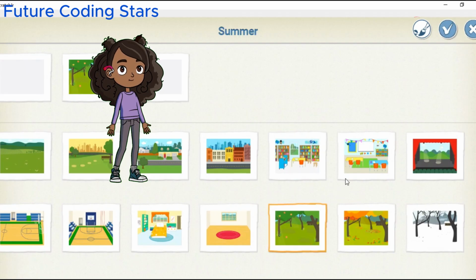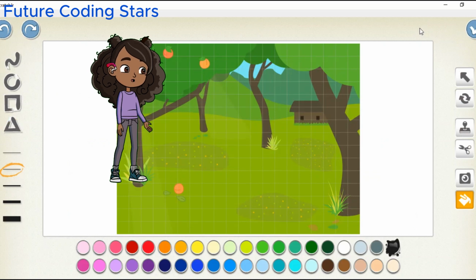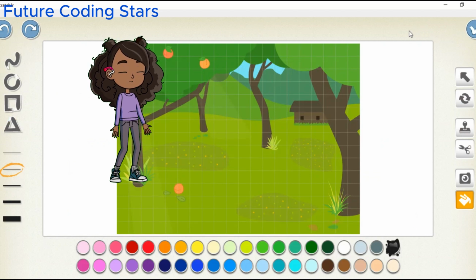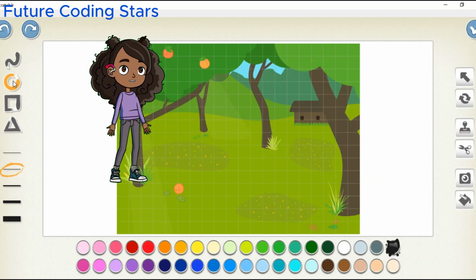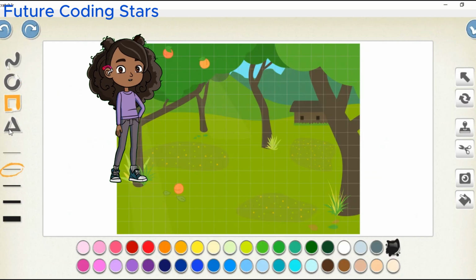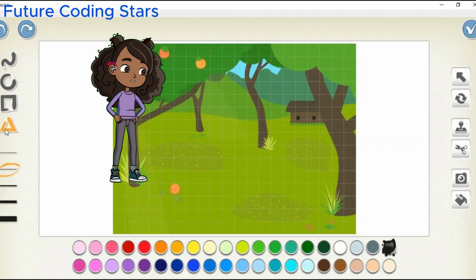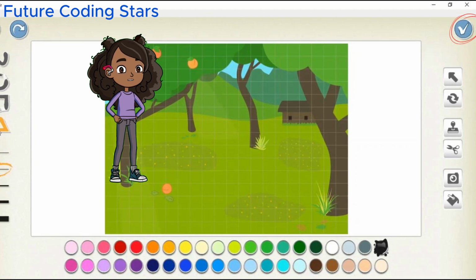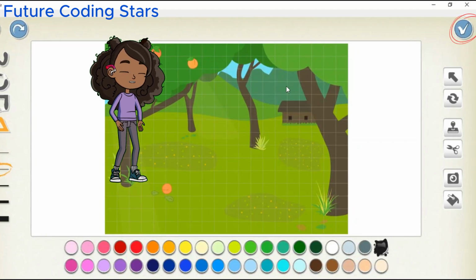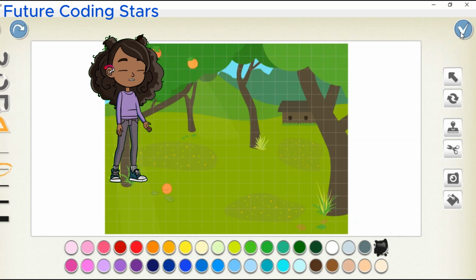Feeling artistic? Tap the paintbrush to open the background editor. Use colorful tools to draw a forest, a space galaxy, or even a beach with sparkling water. Add some clouds, trees, or stars to make it extra special. Once you've chosen or designed your background, hit the check mark to save it. Your characters now have the perfect setting to explore.